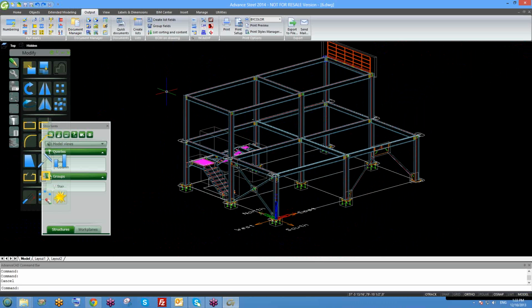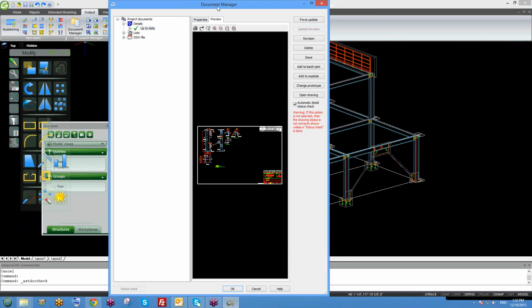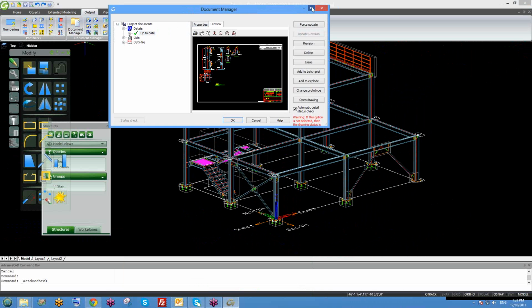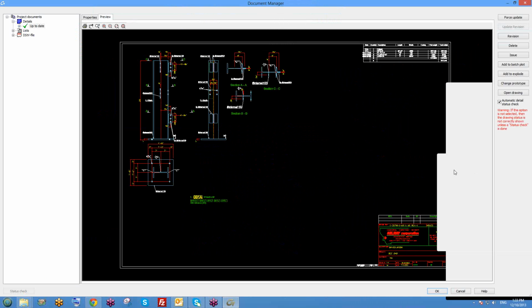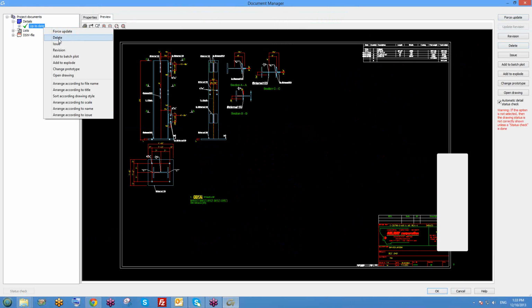All right, so let's go back to Document Manager and take a look at the other options we have. So we have Force Update, we have Delete Drawing. If you delete this drawing, you cannot call it back. We're going to see these two. Add to batch plot, we're going to see that.